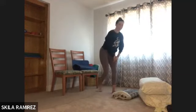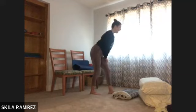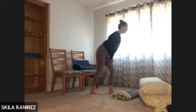And from here, we may want to look straight forward, practicing a little bit of cat and cow here. Hips go back and then round the spine. Inhale, hips go back. Let's keep the hips back with the spine long and maybe bend that right knee a little more, lifting the left heel, moving into just a little bit of balance work. We may want to hover that left toe away from the floor.